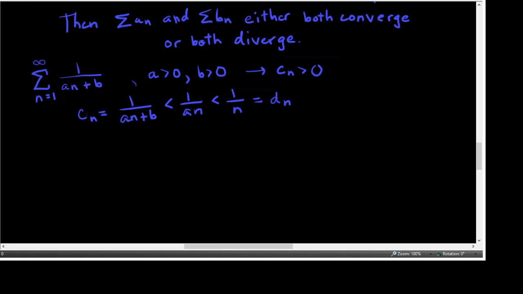So, if we look at sigma of b sub n, that is sigma of 1 over n, that's the harmonic series. And we proved earlier that that diverges, so we're not going to have to do anything to prove that it diverges. We can just say it is so. If you know the name of a series, and you know that that series does one thing like converge or diverge always, you can just make that statement once it's been proven. All right, so we can just say that.